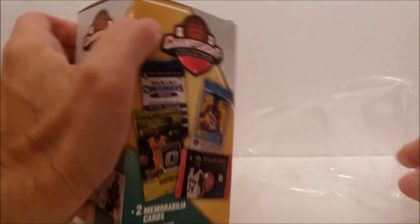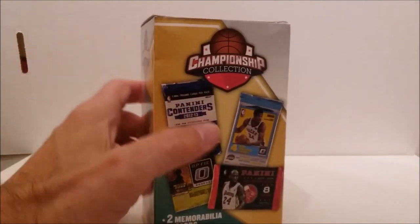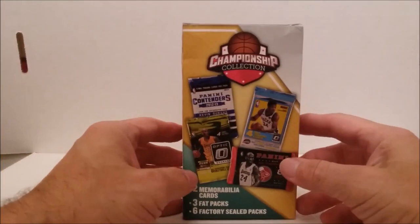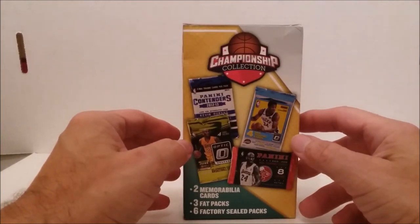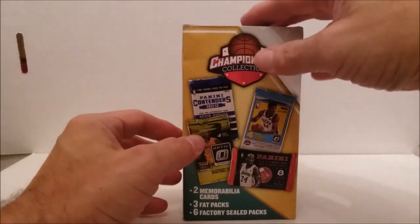A little bit more expensive at Meyer's than it will be at Walmart. I looked there, but I didn't see anything. Walmart's card selection is such a shambles, it's kind of hard to even tell what's going on with them.